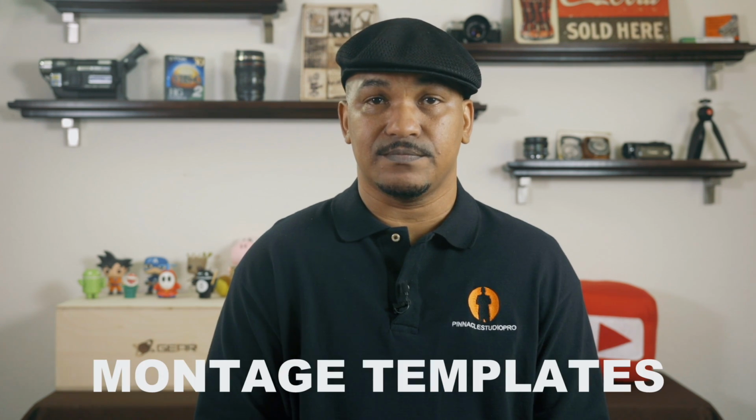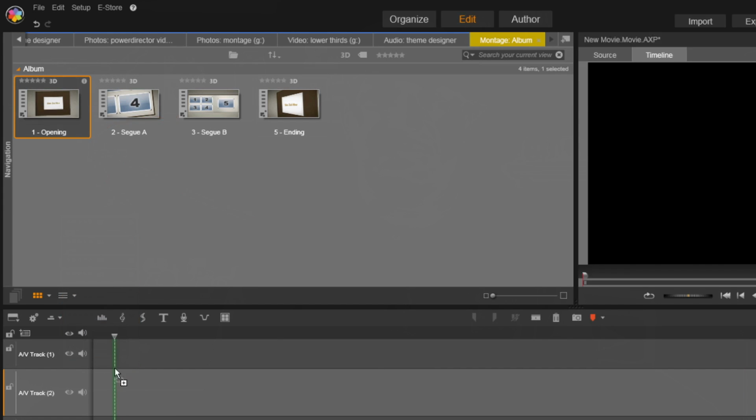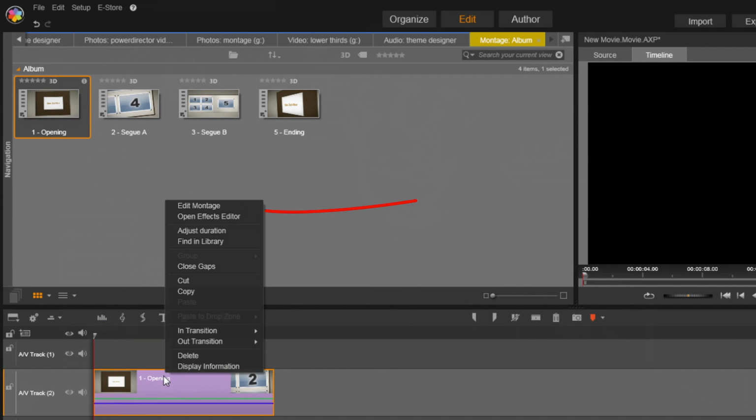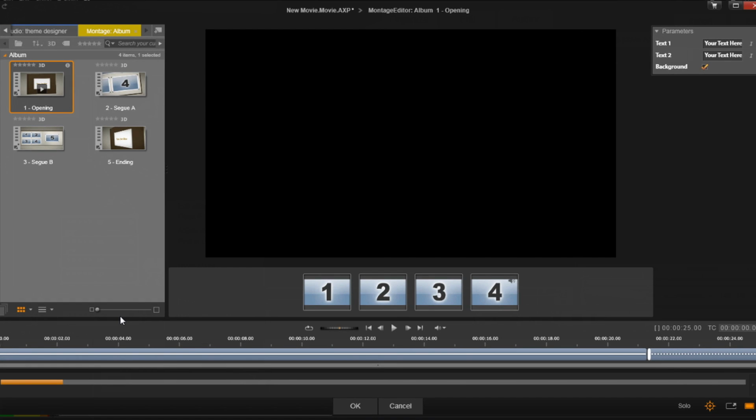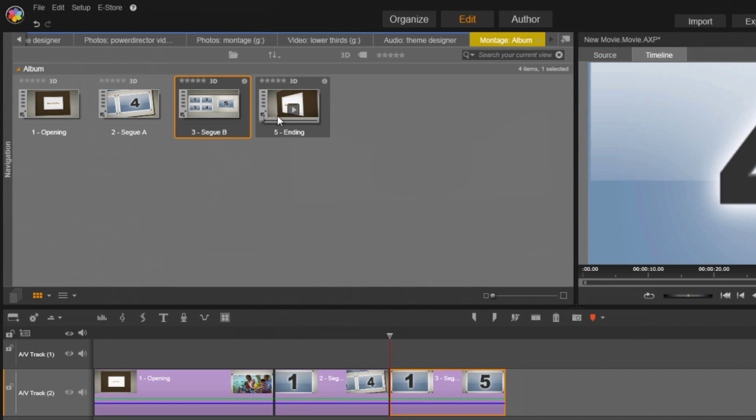Powering in at number four, we have Montage Templates. Pinnacle Studio's Montage Templates provide an easy-to-learn way for you to create professional-looking slideshows and videos. Each montage contains a set of templates that you can add to your project as needed. Once these templates are added to your timeline, all you need to do is open up the Montage Editor, and then you can add your images, your videos, and even effects to the drop zones to apply to your video. Then, all you really need to do is adjust the speed or the length of the animation to create your own unique looks.